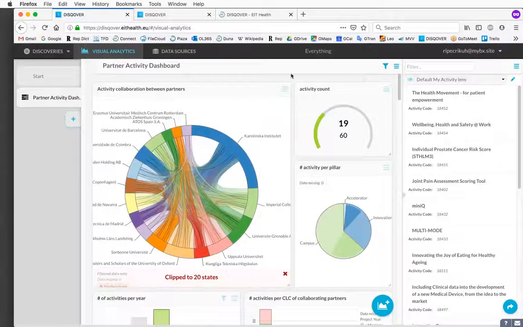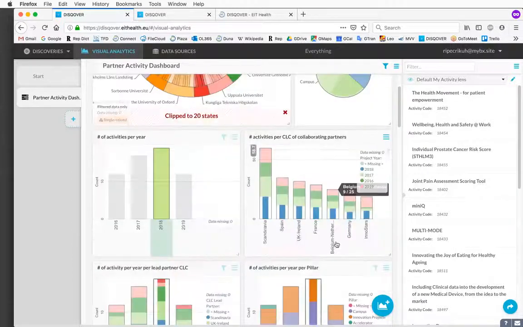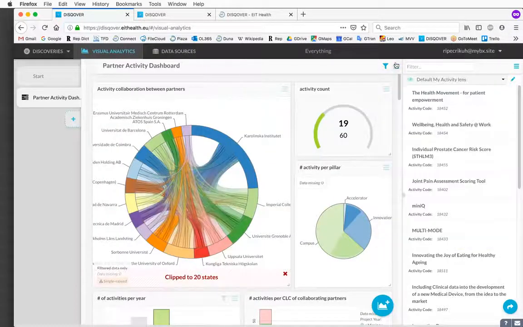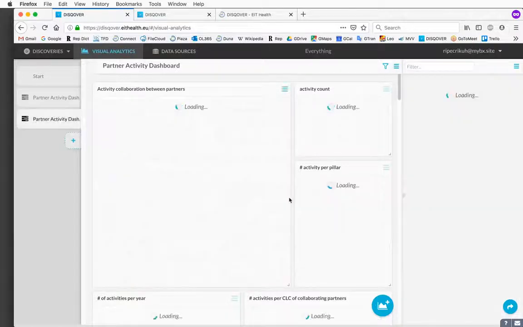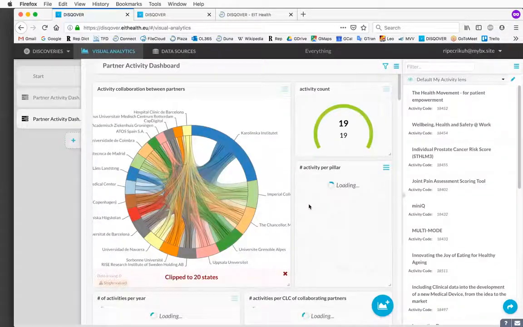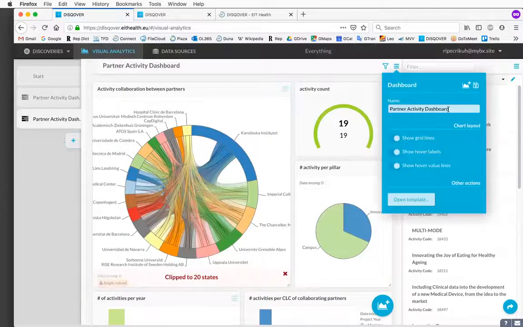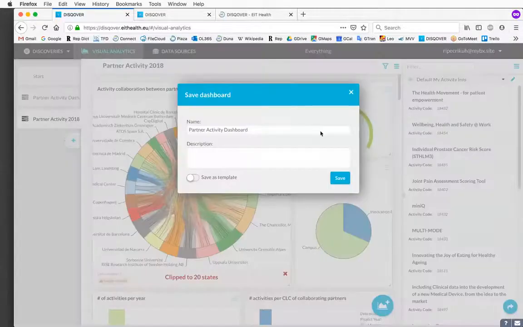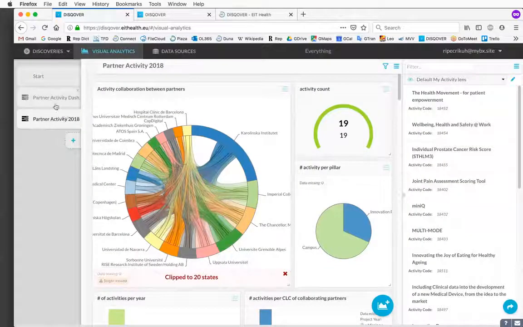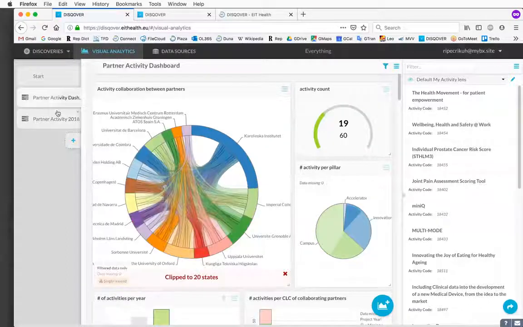In case you just want to see those 19 projects in their own dashboard, you can do that too from this hamburger menu. You just click Restrict Dashboard, and now you have a new dashboard just with your 2018 projects. I would recommend here, for example, to change the name to avoid any confusion. And then you have it here. You see both dashboards. Also, you can export the individual plots, or not yet the full thing, but it's a feature that will be coming.